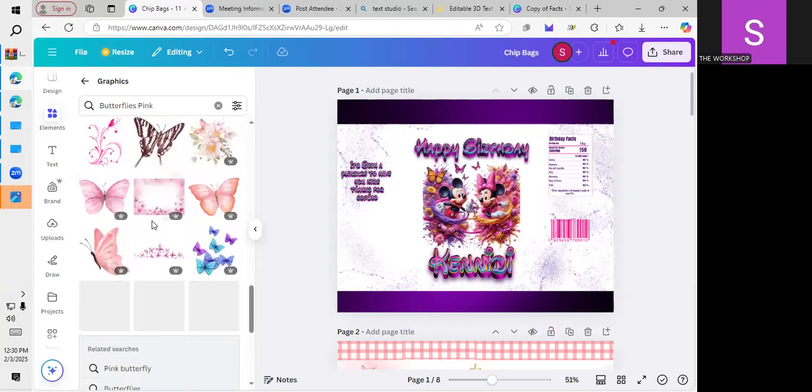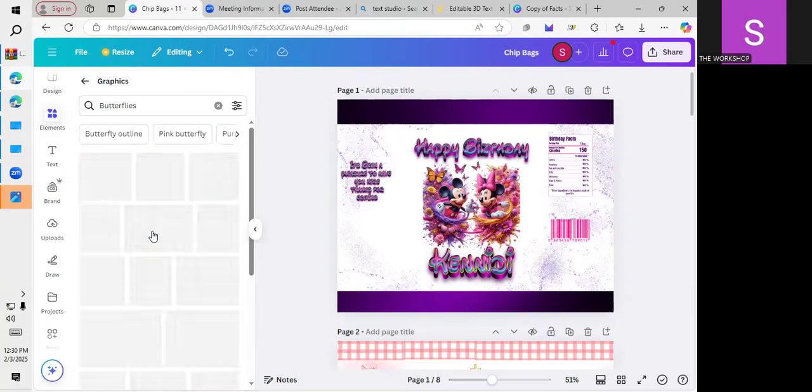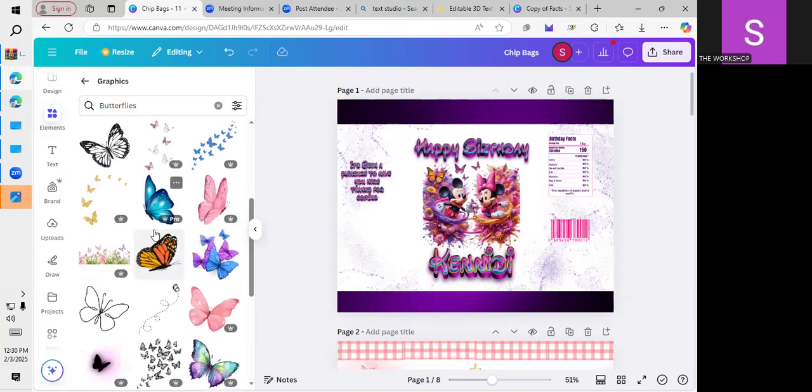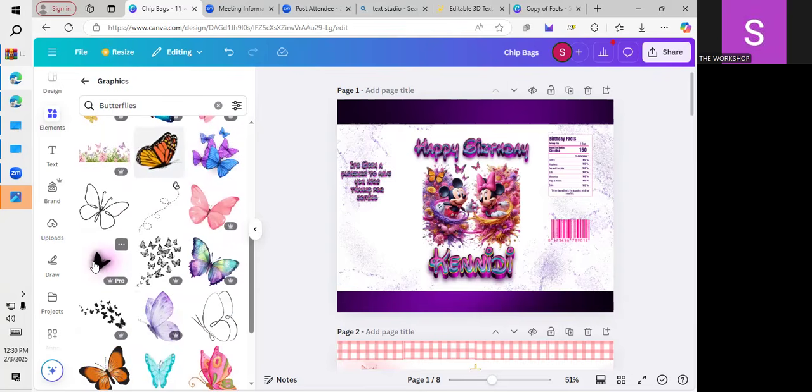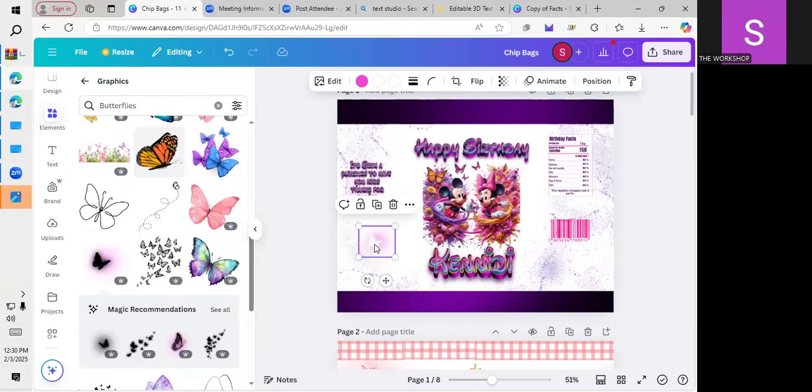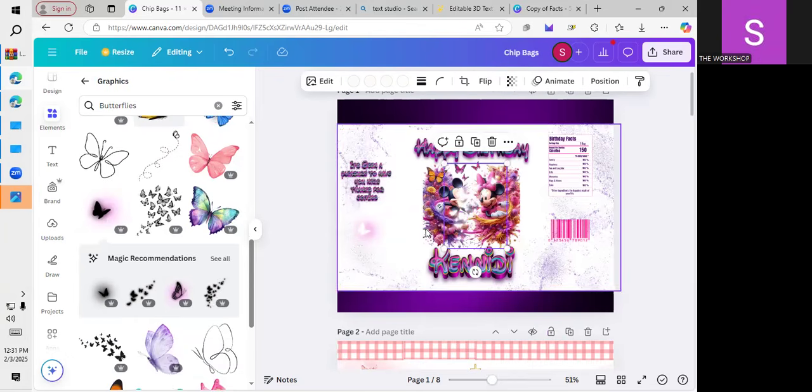It has a glow effect to it. Something similar to this, okay, this is it. So I'm just going to take a few of these.